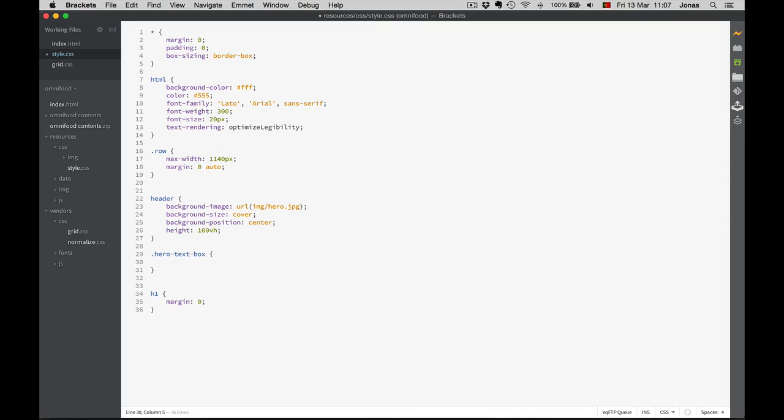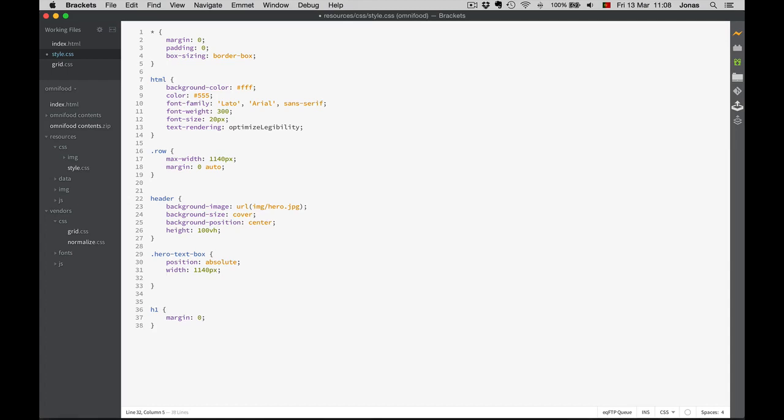We will actually not use the responsive fluid grid that we set up before, because we want this box to be an absolutely positioned box. Because that's the only way we can vertically and horizontally center it. And I will assign the width of the row, which is, if you remember, 1140 pixels. So this will look like a row because it has the same width, but it will be absolutely positioned.